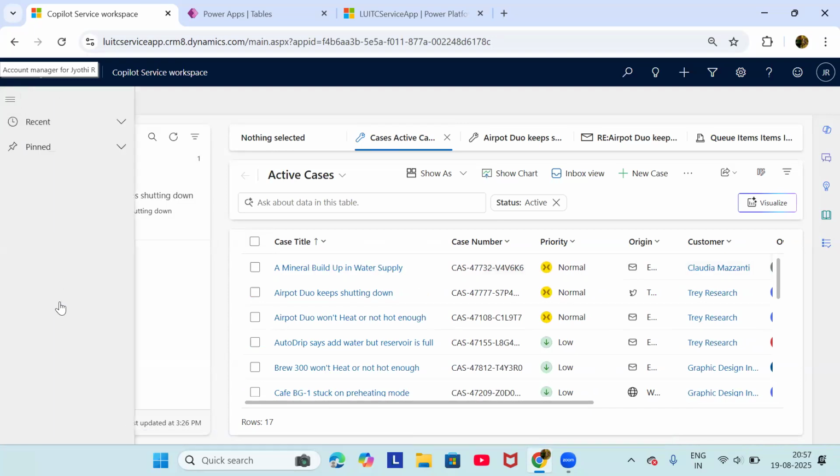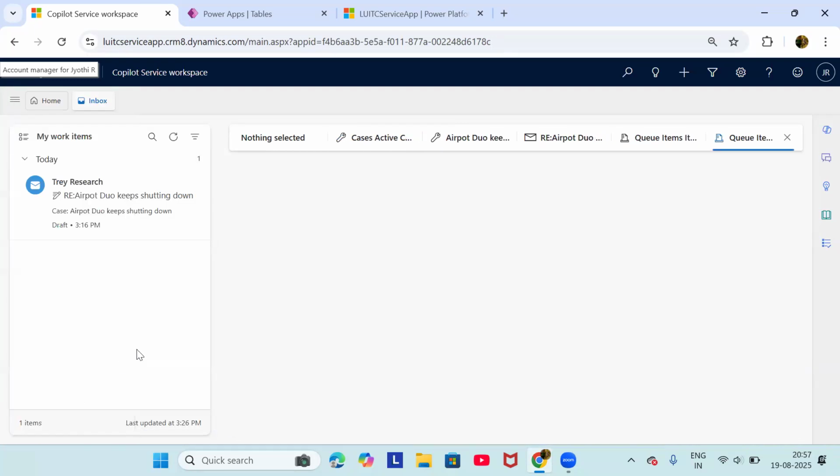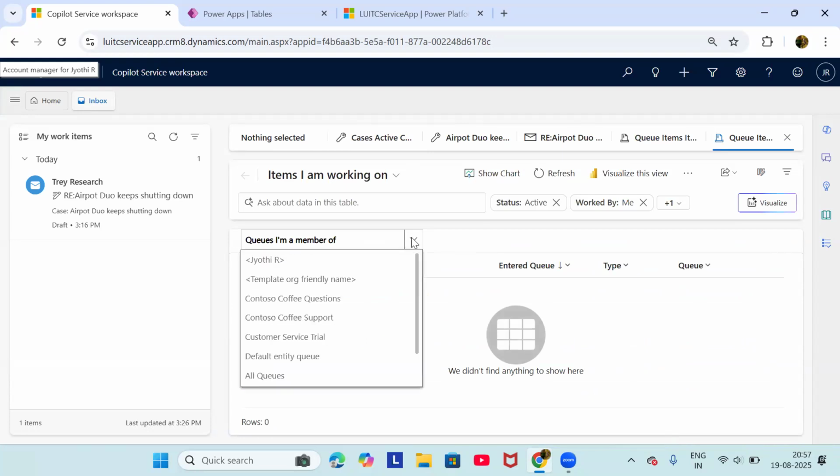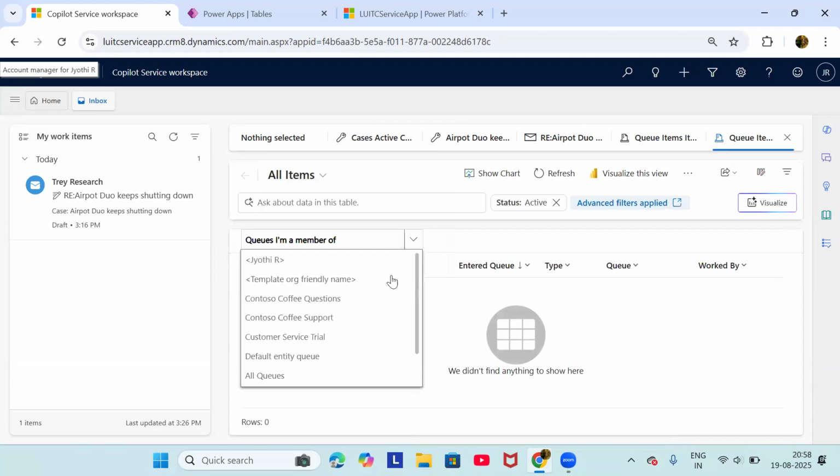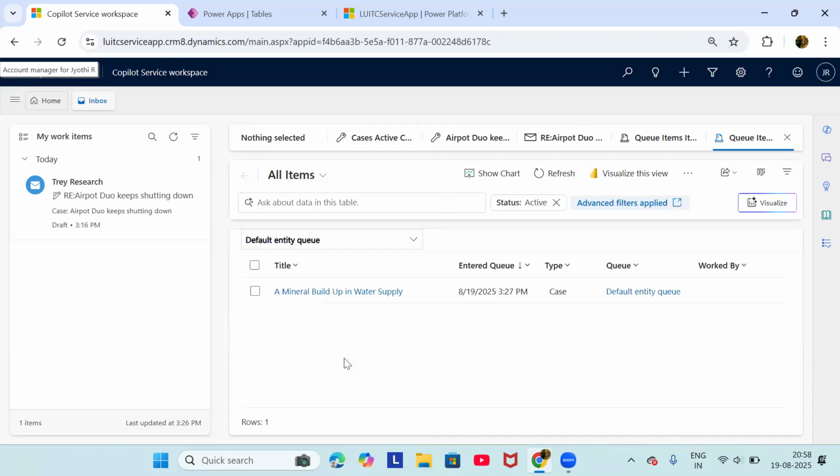I'll show you how the agents see the queues from their end. Here I can see, instead of all items, the default entity queue. This is the view for the members of this default entity queue. Here it shows available, and worked by is not present.